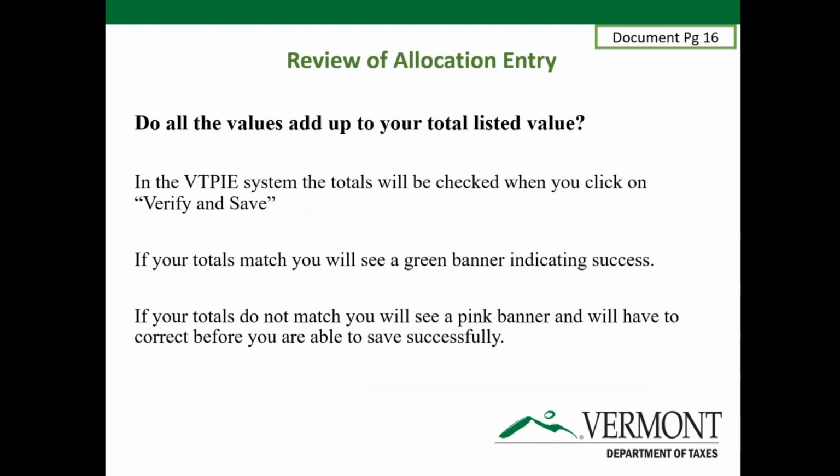All right, again, if your columns total appropriately, you will see a green banner at the top of the page that says you've successfully saved and verified. As Christy pointed out yesterday, as with most math problems or functions like this, you can force the numbers to work, but you need to also understand that if they're not correct, you're going to affect the taxability of that taxpayer. So it's important to know how to do this math. And then if it doesn't match, you'll see a pink or a red banner displayed at the top of your screen, and you will not be allowed to save and verify until you have adjusted your calculations. Anything there, Christy? Nope.